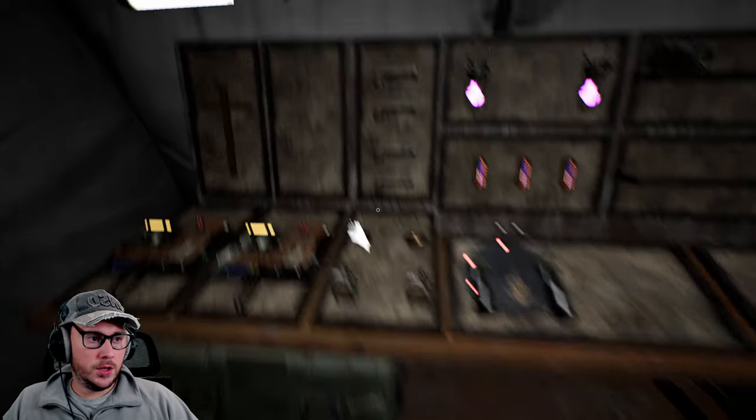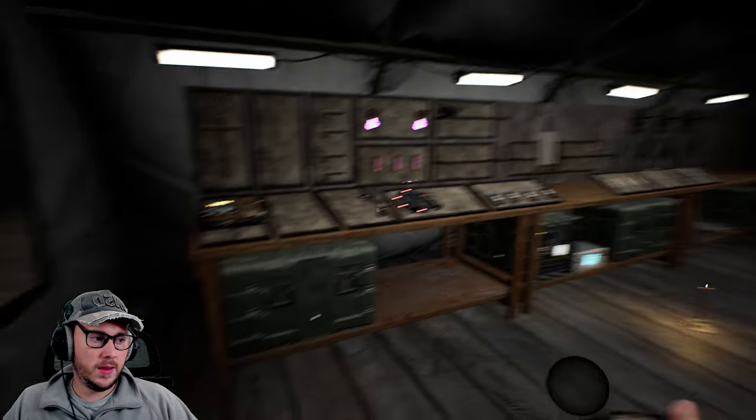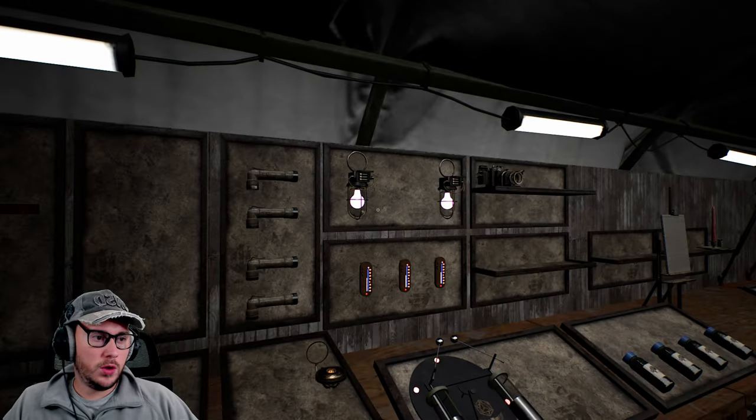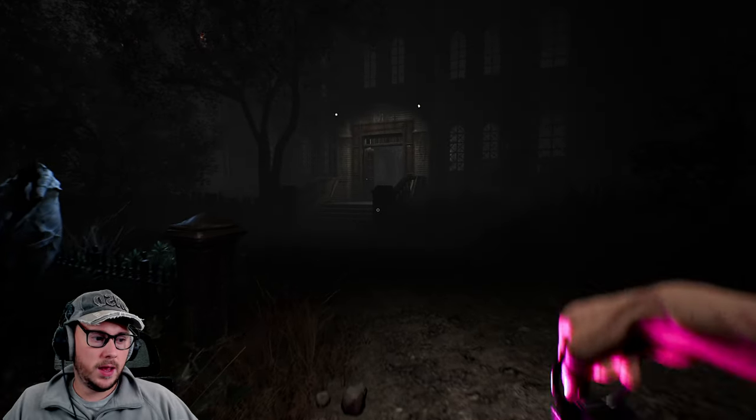All right, guys, game number 2. Let's do this. Let's do the same again, I think. I think we're going with it. Actually, do I want UV? I think I want UV over Spirit Box. Yeah, I think that's the smarter play here.